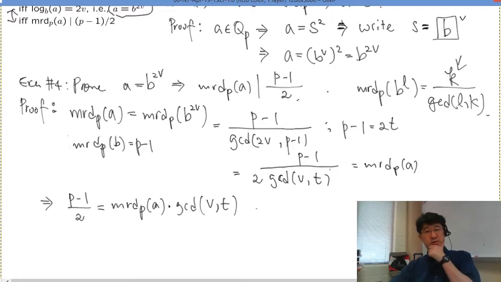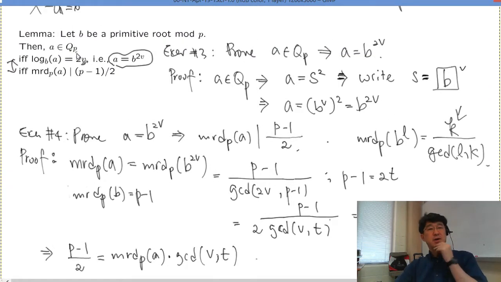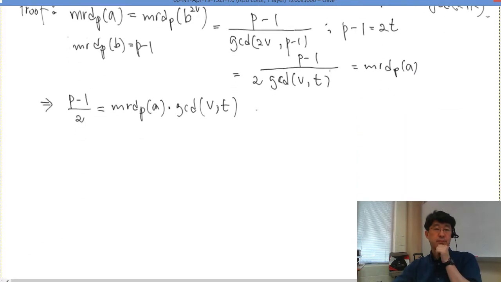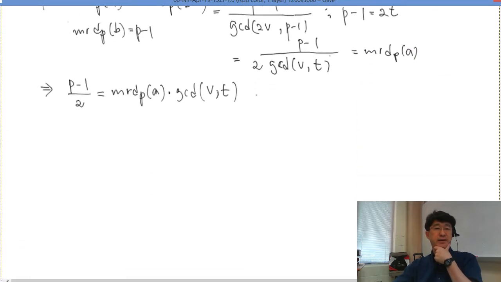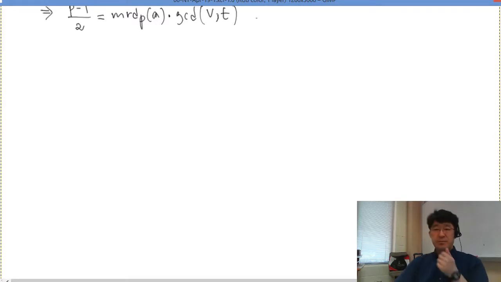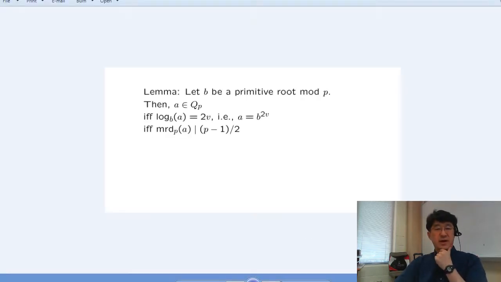Okay, so let's go back. Look at the statement: a being a quadratic residue, and there is this primitive root statement. Its exponent must be even. And without any primitive root coming in there is a nice statement: the order of a must divide p minus 1 over 2. Necessary and sufficient condition. So computing the order of a still takes a bit of time, but it's not too bad. That's one concrete idea that does not involve primitive roots at all.